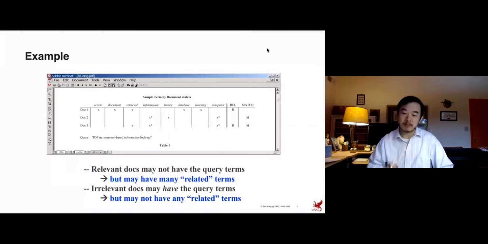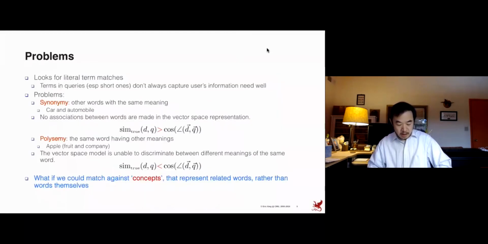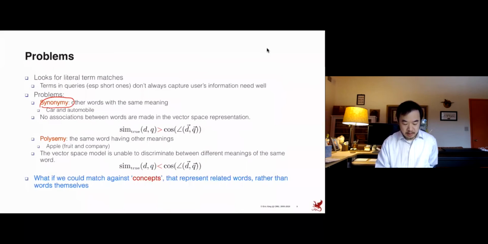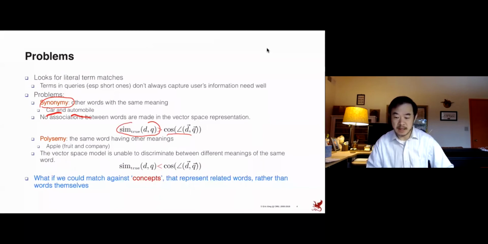Let's see what's wrong with the semantic part. For example, here are some obvious problems. One of the problems is called synonyms, which is poorly captured in this representation. Consider the two words car and automobile, right? These are two different words. And if you just use the word count for representation, you will find a mismatch of the two documents. One carries the word car, the other carries the word automobile. So therefore, the true similarity between the two documents will be much larger than the measured similarity over that representation.